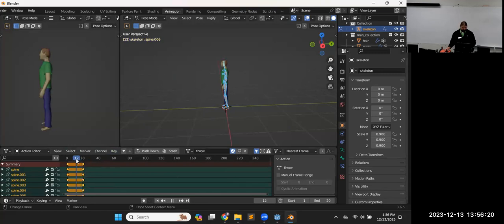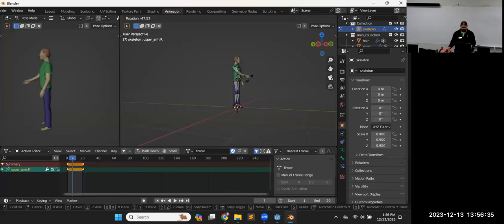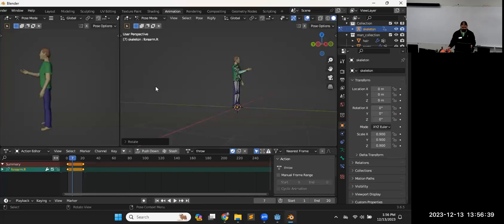Then somewhere along the way, if the character's got a football, a couple frames in, he's going to start raising his arm. So this one will rotate. At the same time, this is probably going to rotate more.